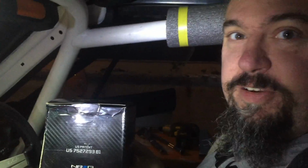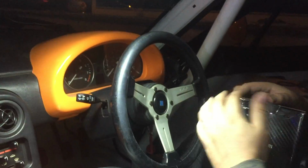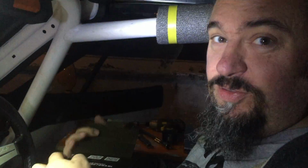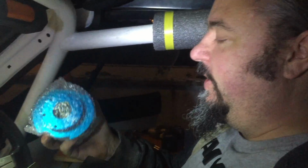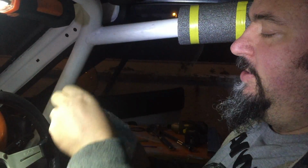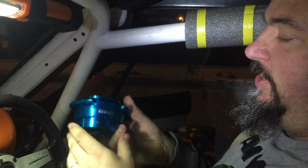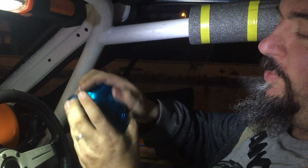Today we're going to be fitting a quick release steering hub adapter because in this race car, with the cage and bucket seats, it's really difficult to get in and out. So to make our lives easier, we're going to fit this NRG quick release. This side will take our steering wheel.